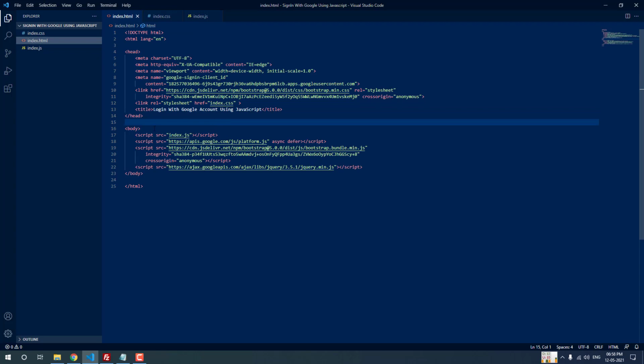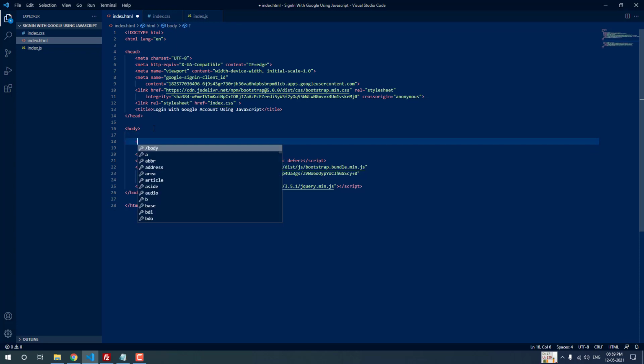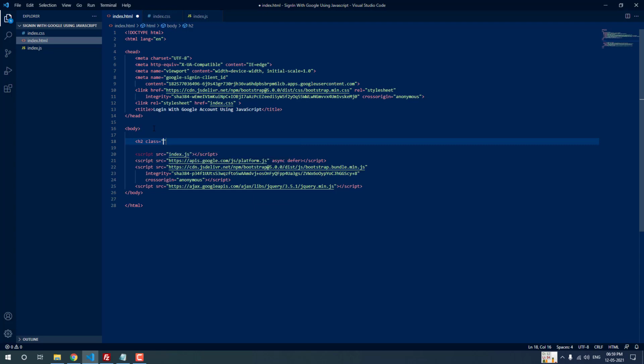Now I am going to create the heading in the body tag, h2. For designing purposes, I am using Bootstrap classes, alert alert-primary, "Sign in with Google using JavaScript".